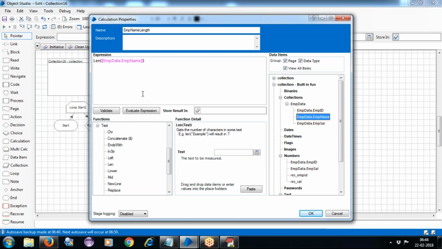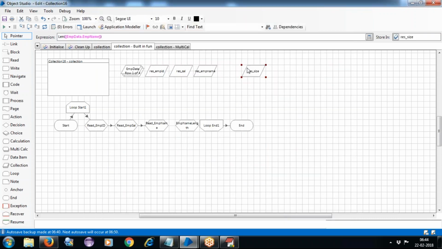Now it will give the size of the employee name. We need to store it, so I will name the result data item size. Create this data item. Now we can click on OK. Now we can see this is the data item.